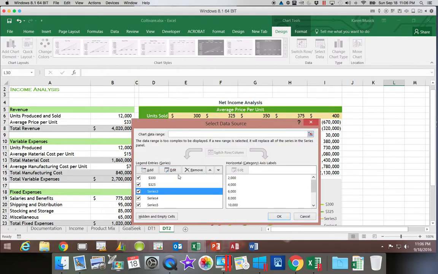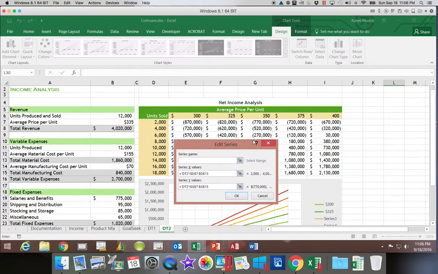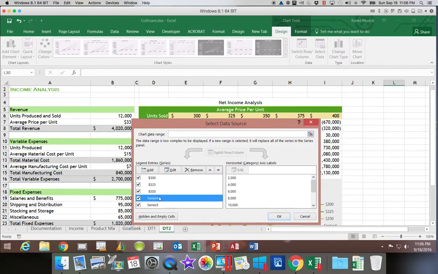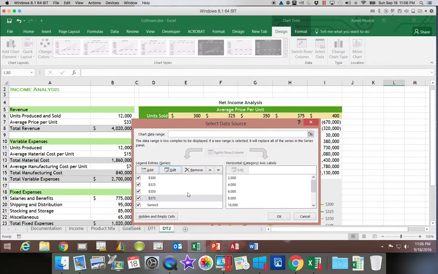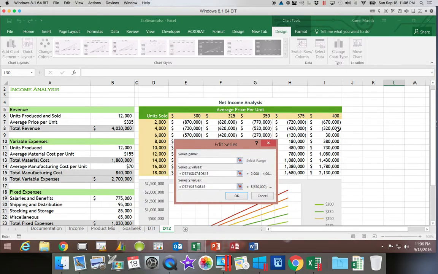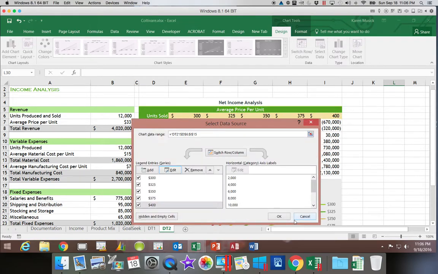And you have to do this for each series. $350. Series 4, edit, $375. And then finally, Series 5, edit, $400. And then click OK.